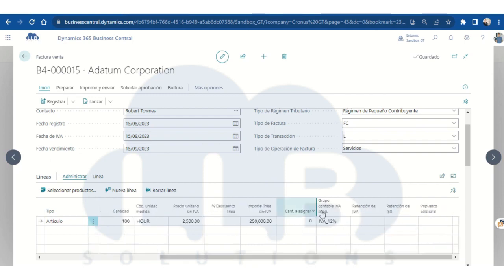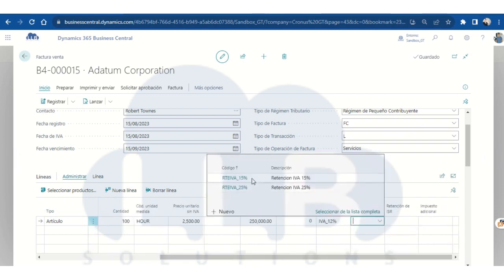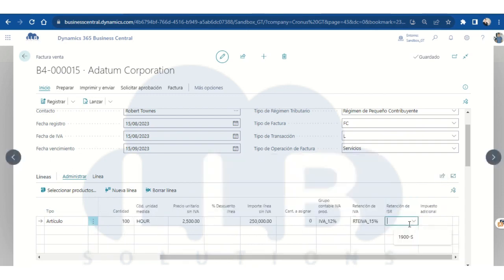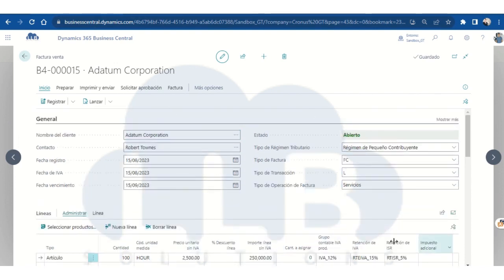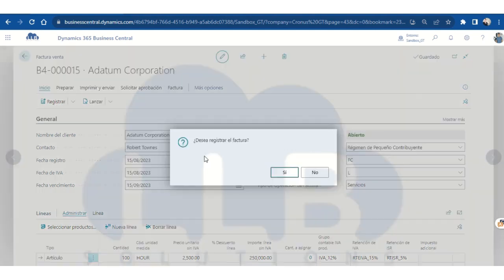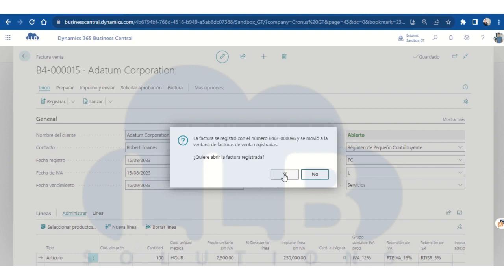We are going to find also the withholding codes that we can link directly in the document or set them up from the customer's record, in this case. Once we finish the configuration, then we are simply going to register this information locally. Okay, as we have set up the electronic billing, we first register the sales invoice.